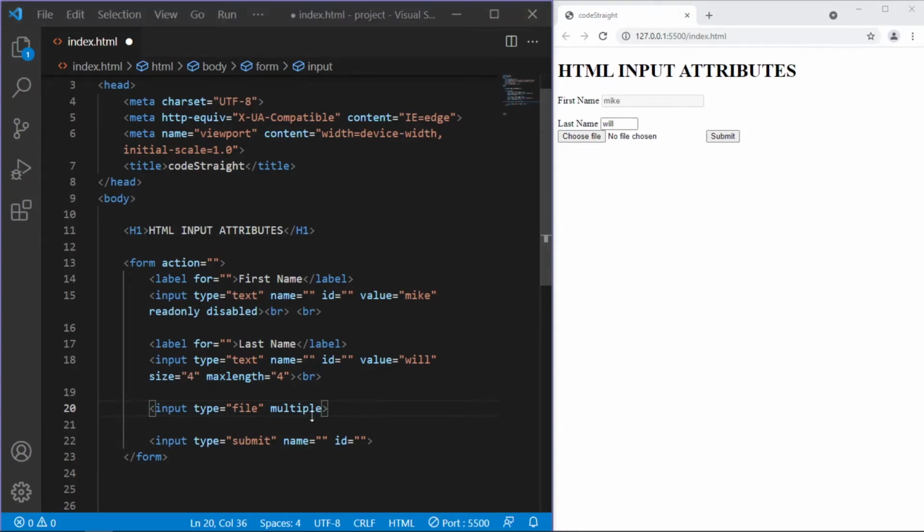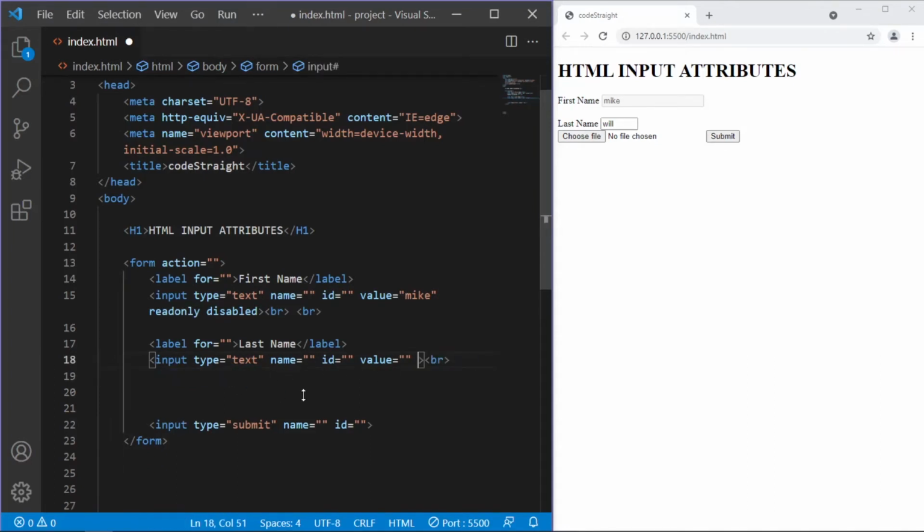Now I'm gonna make some changes in this form. Let's delete this field, and I'm also gonna delete the value of this input field and size and maxlength. Hit save, and this is what we have right now.